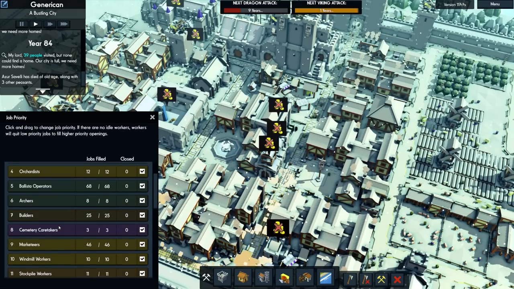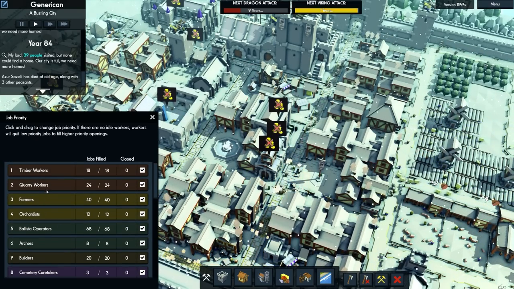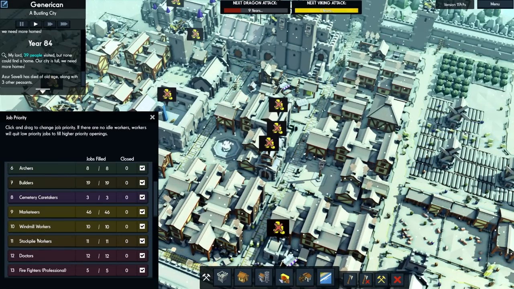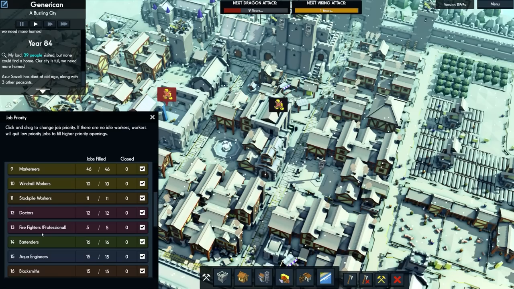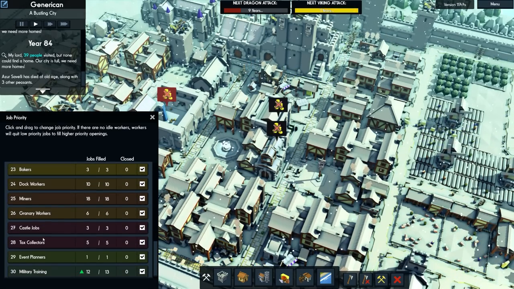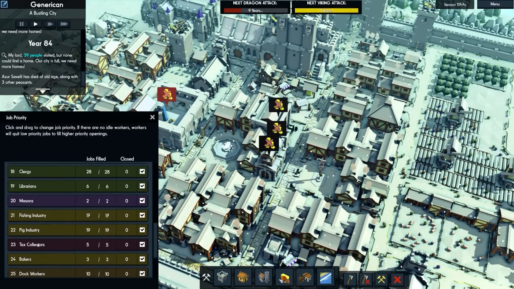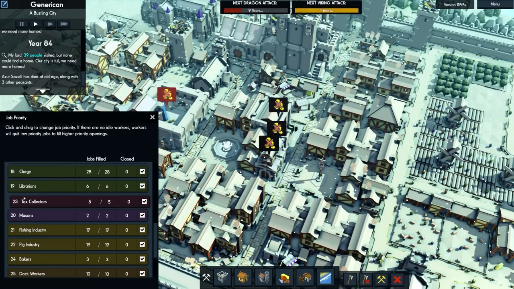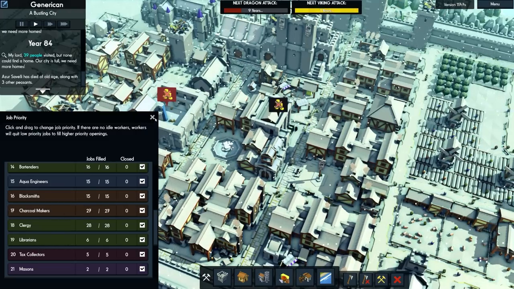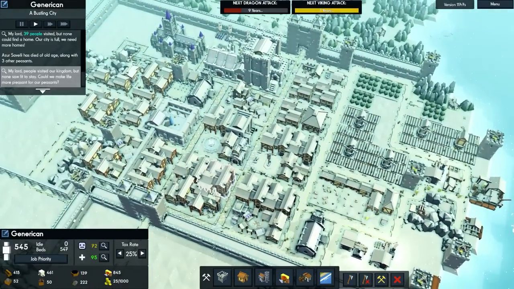Let's confirm that suspicion. And yes, timberworks, quarry workers, builders 7, and then down there we can see we've got windmill workers, stockpiles, and then where is tax collectors is down here at like 58. We're going to increase that up above, say, yeah, put about 20. That's fine. But hopefully, once we've collected that, we'll be all right.